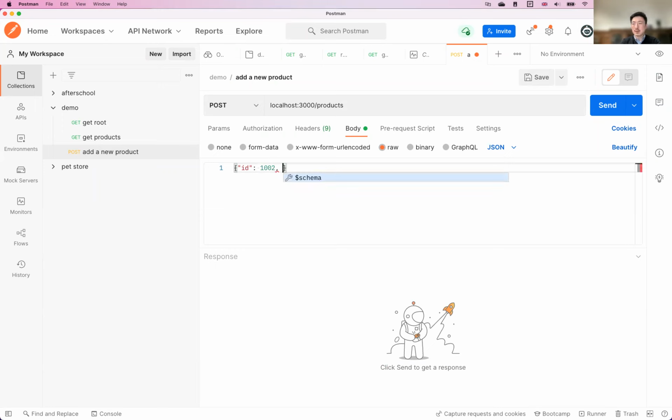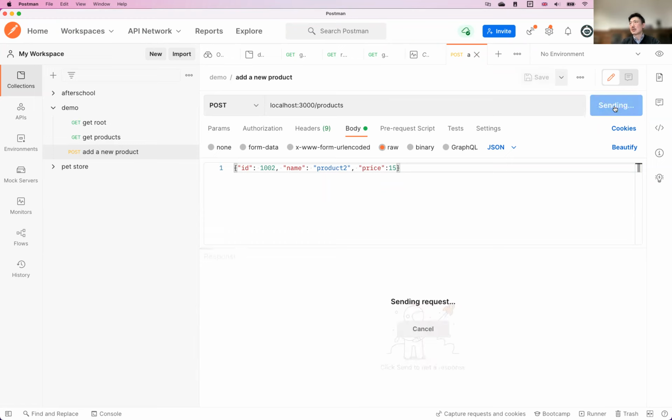And then let's say, oh, this part has to be in double quote again. And then price. Again, price needs to be in double quote. 50. Okay, and you can save as well. So this will be saved, and then you click send.